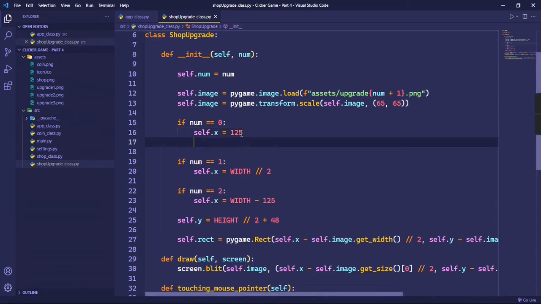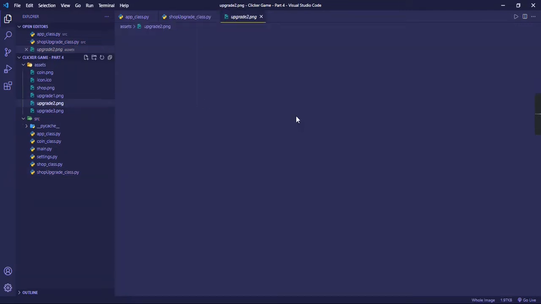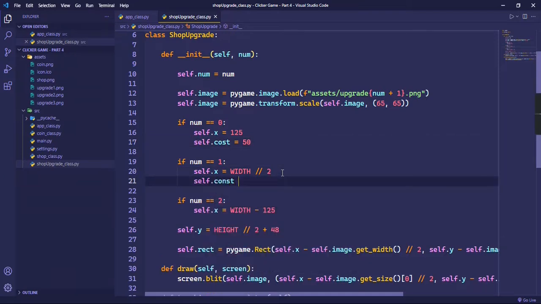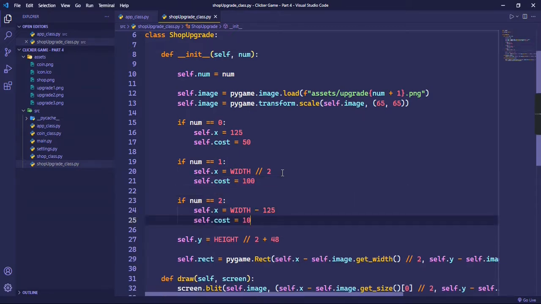I'm going to make it something like self.cost is equal to 50, and for the 10, which is this one, I'm going to make the cost of it something like 100. Not const, it should be cost, which is equal to 100. Then I just copy it and paste it over here. Instead of this I'll put 200. Yep, that should be mostly it.